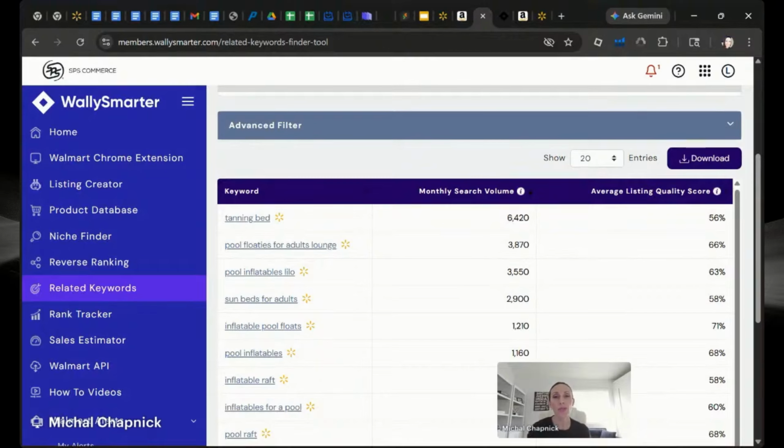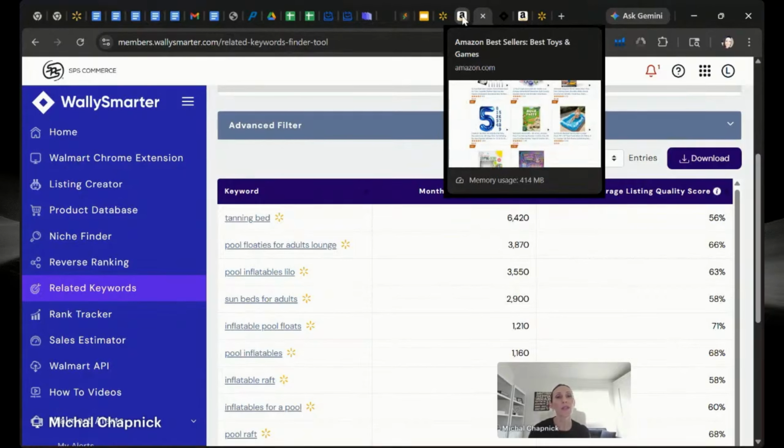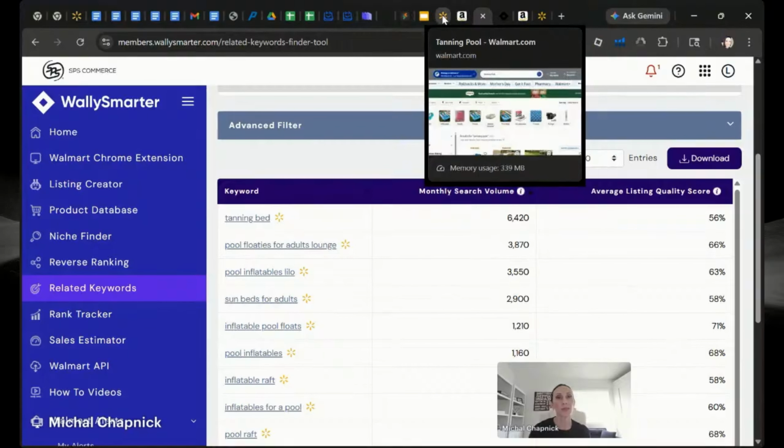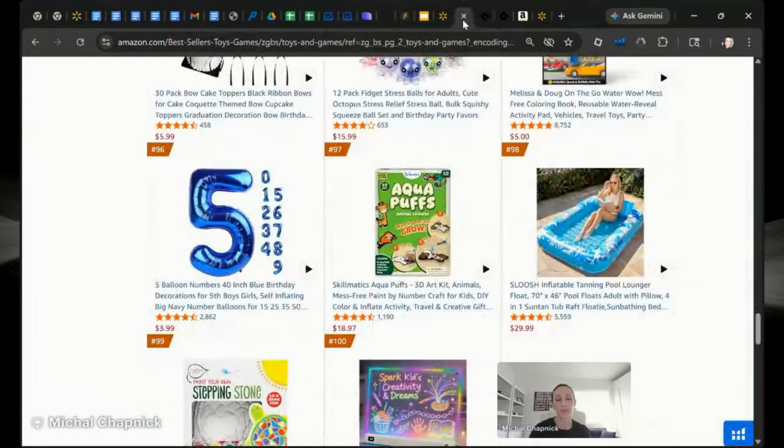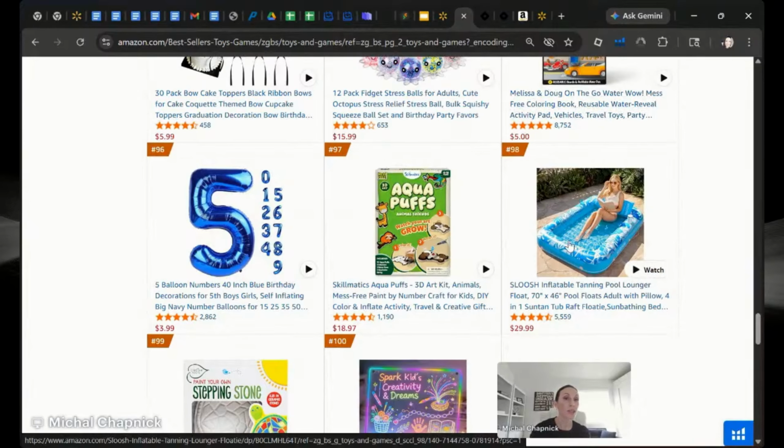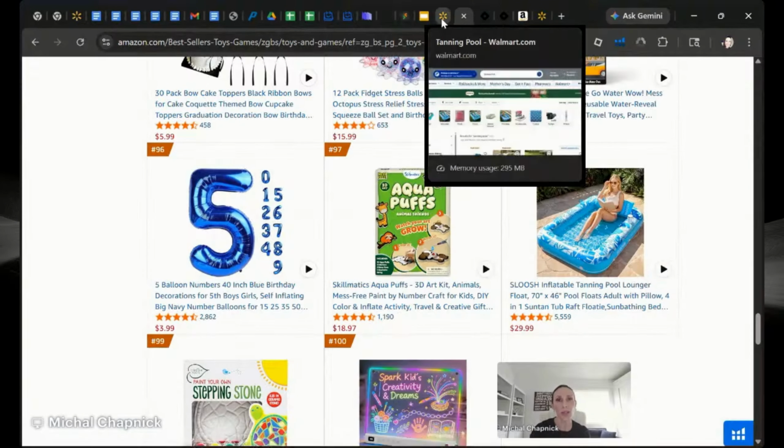And I think for me, it's a good item to start selling, especially because now it's the beginning of the summer, and I think those numbers are going to pick up. So this is the first step for me to say, okay, I found this product and I really like it. Now, the second thing that I'm going to do, actually, if you see, this item is in the top 100 of products on Amazon as well. So that gives me another step that we're going to get to as well.